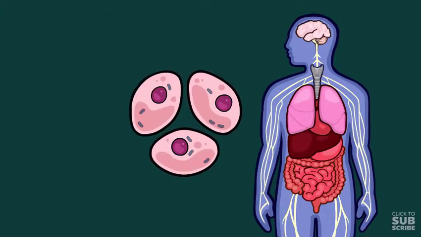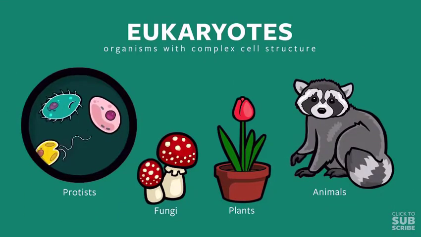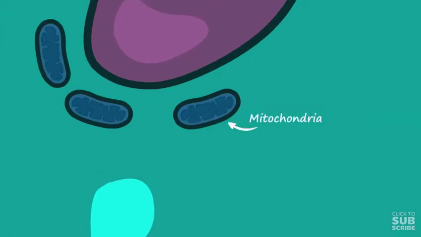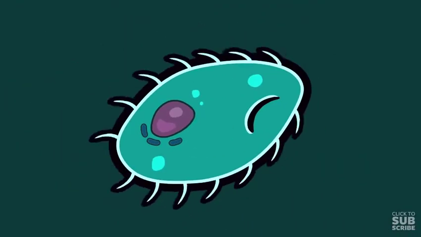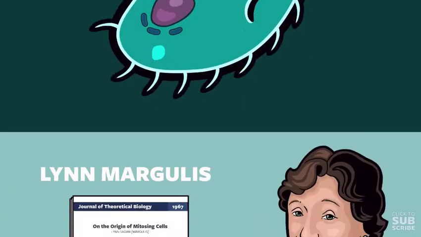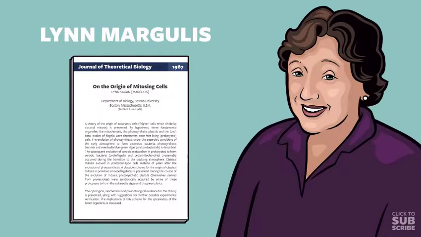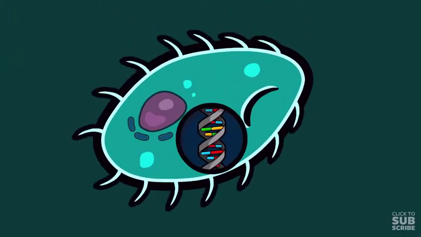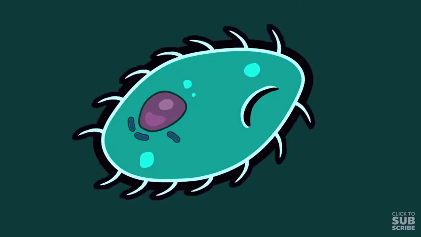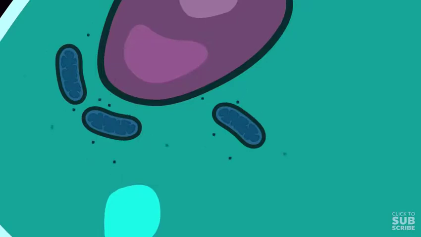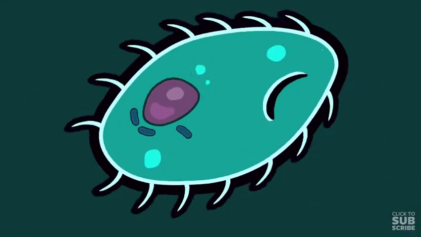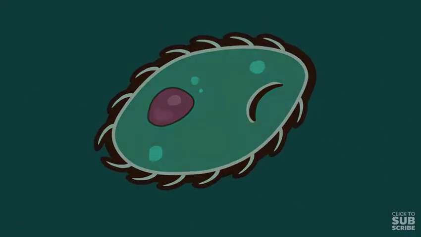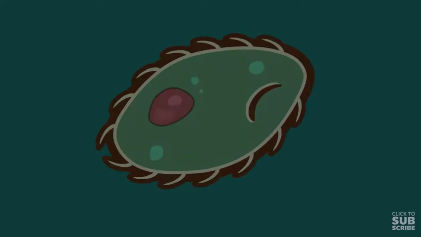Bizarre as this fact is, there are stranger things inside the cells of all eukaryotes — single-celled and multi-celled alike. There are tiny structures called mitochondria. Scientists used to think these structures were simply body parts of the larger cell, but in the late 1960s Lynn Margulis, piecing together the discoveries of many others, demonstrated beyond reasonable doubt that mitochondria were once free-living bacteria. Mitochondria have their own genes; they live, reproduce, and even die on their own inside their larger hosts. Mitochondria feed on the nutrients our cells produce, but they are not parasites — in return, they build and secrete special molecules called ATP, which our cells use as a source of energy. Kill the mitochondria and the larger cell will also die.